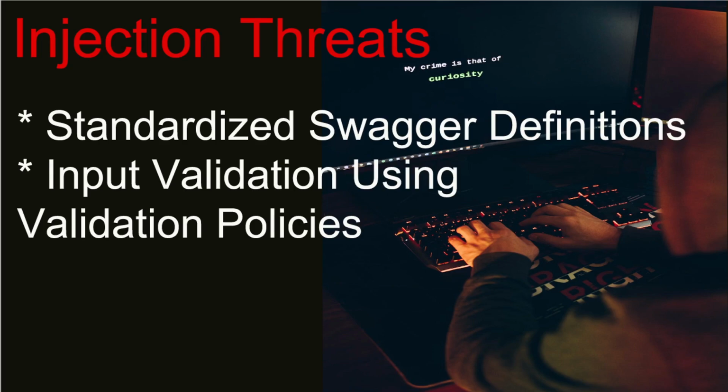So validation policies are available in all of these API platforms in different formats, but in actuality they serve a similar purpose. For example, you have JSON validators, you have XML validators. Similarly, you can have your custom validation based on regular expressions, and then validation for the date format, string related validation, and numeric validation. So tons of validations you can implement and configure to ensure that data that arrives at the API management platform doesn't pass through the API gateway to the backend server if it's not a valid request.